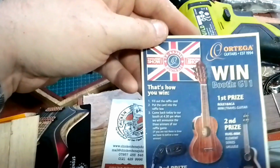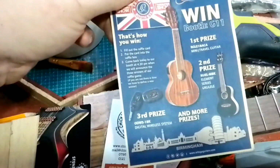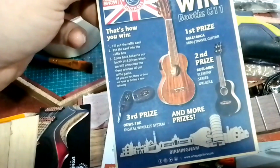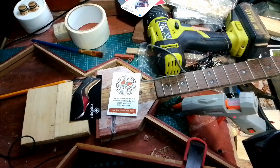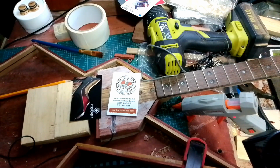But Ortega, they are really quality guitars, high quality, like the acoustics. Because I was looking at them, wishing I could afford them. I think Billy Watman was playing one of their guitars. If no one knows who Billy Watman is, you need to go to Instagram right now or YouTube. Type in Billy Watman. He's an acoustic guitarist, and he rearranges modern day songs on acoustic, and he's phenomenal. It's always a hard word to say that.